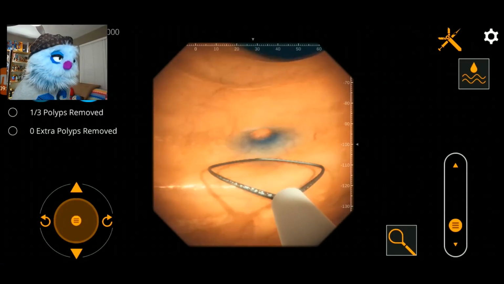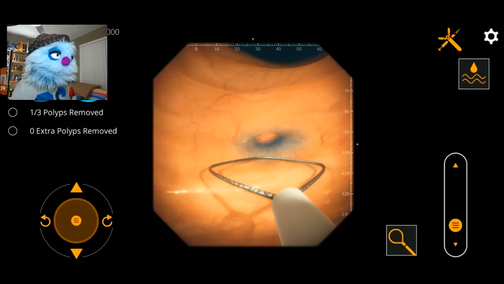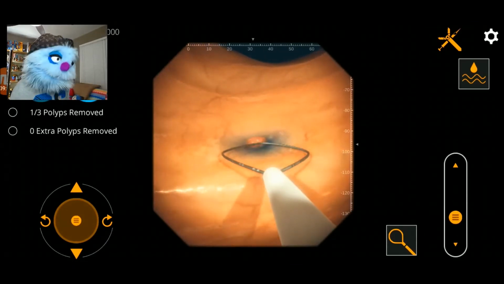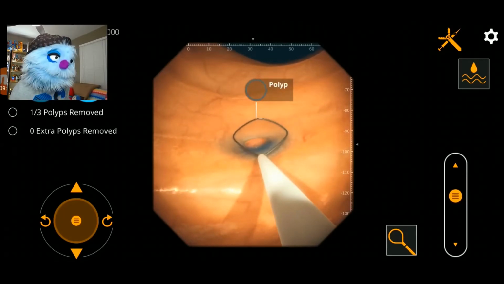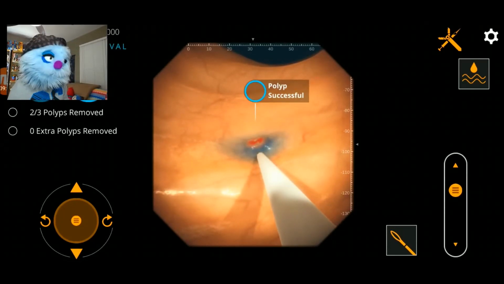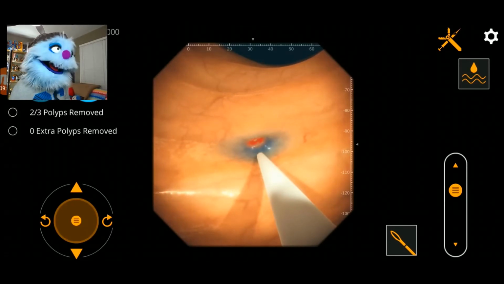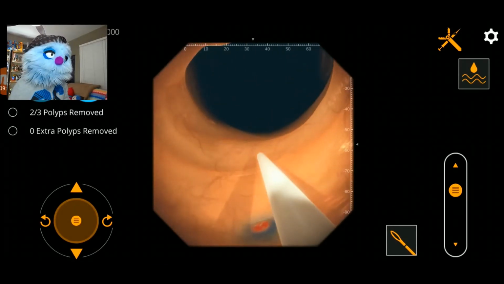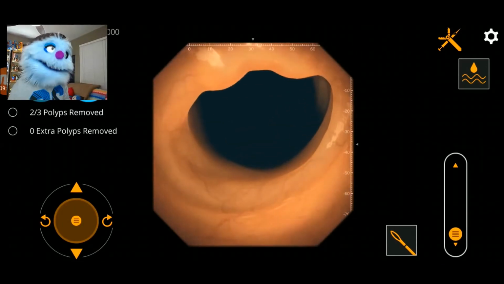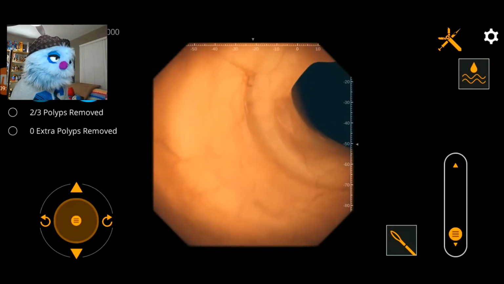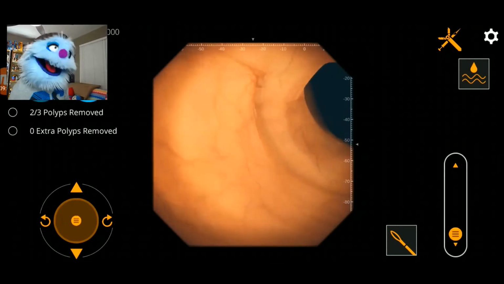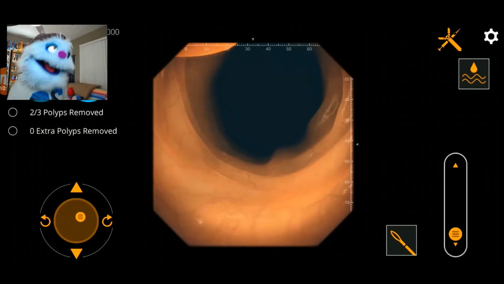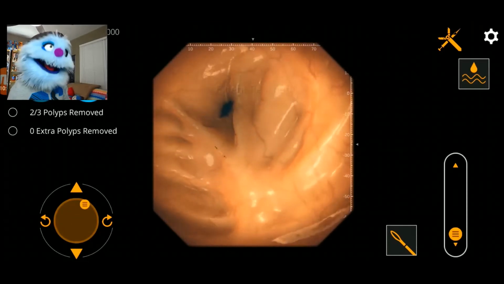Come on. Ah, man, it is tricky. The perception in this game feels really off. It is really hard. There we go. Boom. Another polyp. Okay. So now we've got one more to go at least. We're supposed to get 3. And I know those 2 are in the back, but let us move forward. When you are presented with the opportunity to move forward, then you should try to move forward.